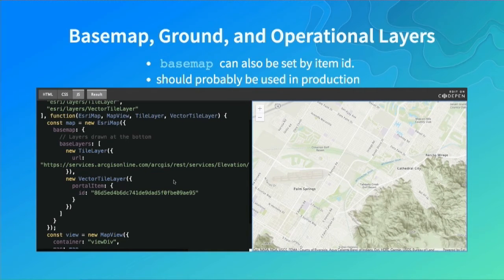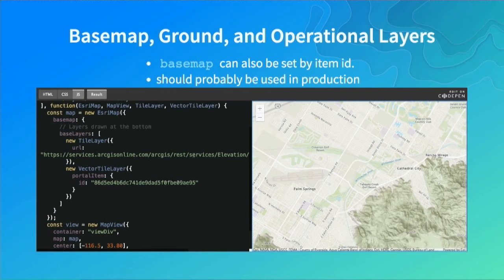This is kind of a recommended way you guys create your own base maps when you push to production. It's just a cleaner way to do it. You're welcome to use the shortcuts that we provide and everything like that, but if you really want to get some more fine-grained control over your apps when you're pushing them out there, this is a really good, handy practice to start using. It's pretty powerful too, so it gives you a lot of control over things.